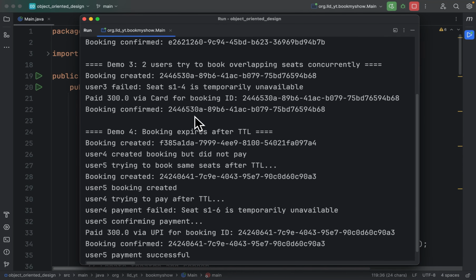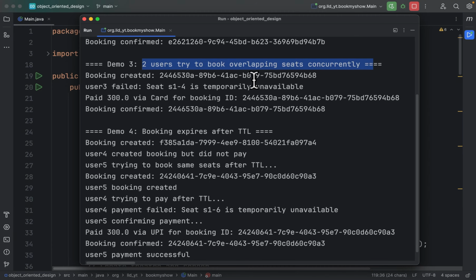Okay. And in the demo 3, two users would try to book the seats and some of the seats would be overlapping, right? So in that case, only one of the users should be successful in creating the booking. So as you can see, only one user is successful in creating the booking and the other user failed to create the booking. Why? Because there was one seat which was temporarily unavailable.